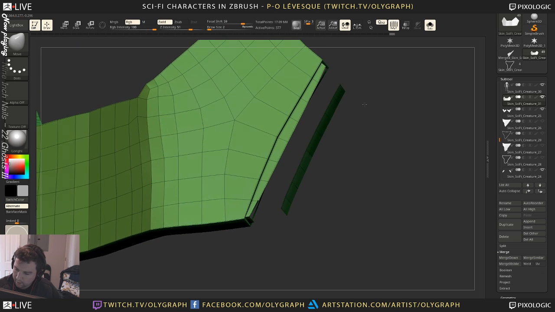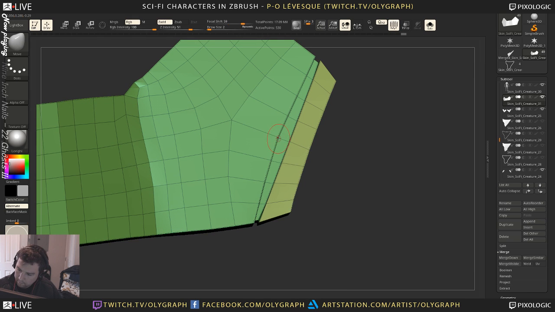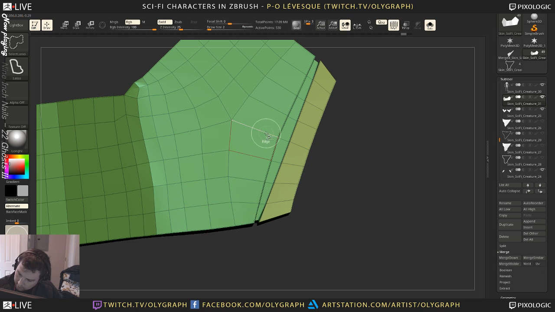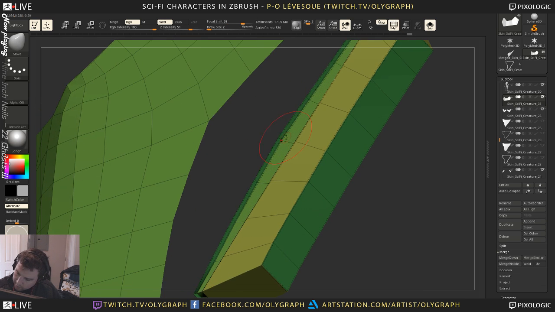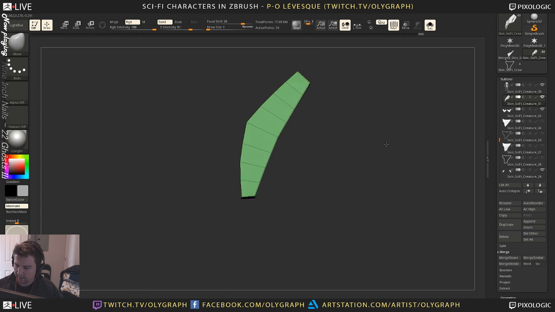I think I can try to straighten the lasso. I can select poly loops like this. I can just straighten this here. Oops. Curve. Okay.